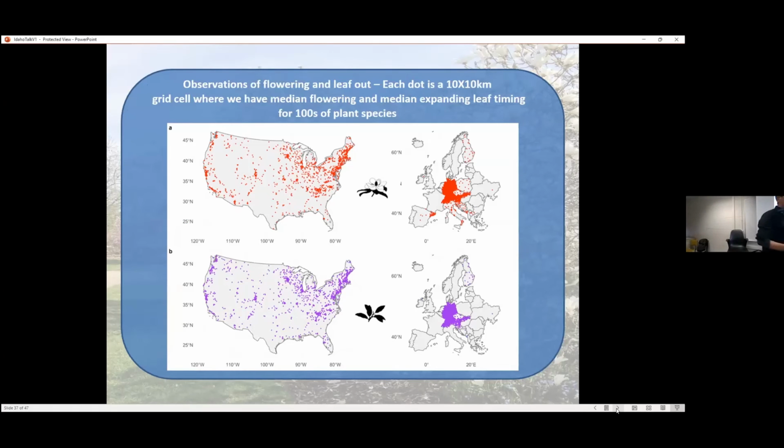That's what we did. We were able to gather effectively a lot of estimates of the timing for leaves to be unfolded on plants. That's just basically reflecting the spring green up signal, but this is unfolding leaves. And for each of these pixels, these are individual estimates of the timing for leaves to appear on trees, right? And then we also did this with flowers, and no one had ever been able to gauge whether the flowering timing of urban plants is different in relationship to the landscape and the climatic forces at this scale.